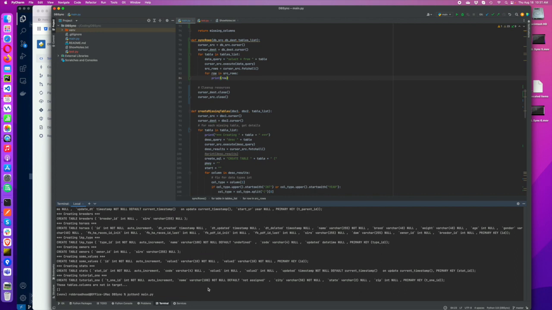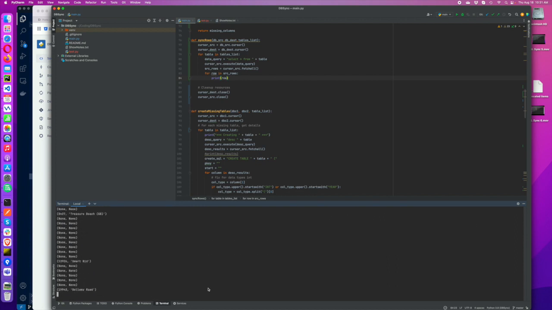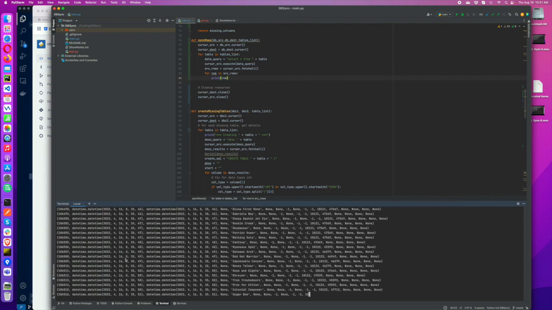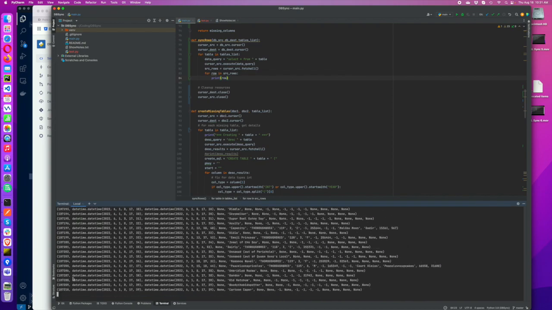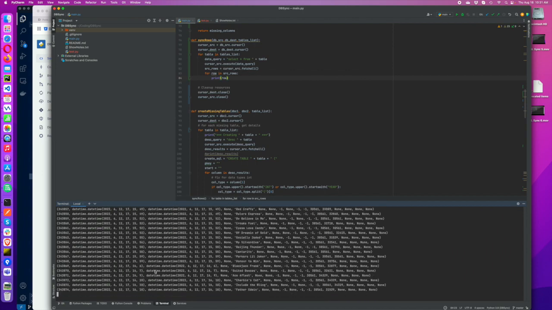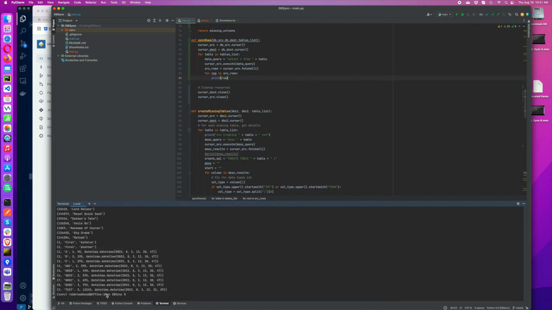But let's go ahead and run this real quick. That should work. So we're seeing a huge amount of data come by here because it's flipping through. In this case, it's one of those tables that has a huge amount of data. Here we've got one, and each one is flying by, but you can see here where you're getting each of the columns, and then you're getting some sort of a converted value.